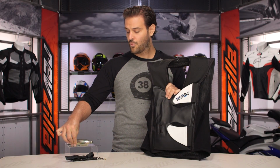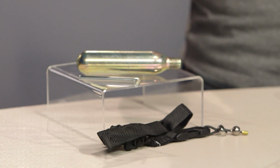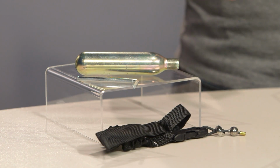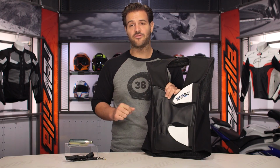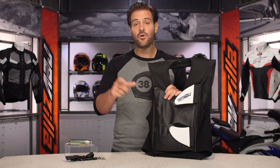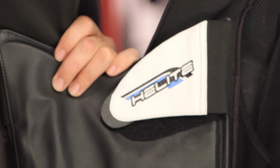So what you need to start the job is the Allen wrench that matches up with your Helite garment, and you need a replacement canister. Now, there are going to be different canisters based on the size Helite vest or jacket that you've purchased. Just keep that in mind. So you need to make sure that you have either the 60 gram or the 100 gram canister that comes with your jacket. And again, that's going to be on the product page. Just make sure that you have the right canister for your particular garment.